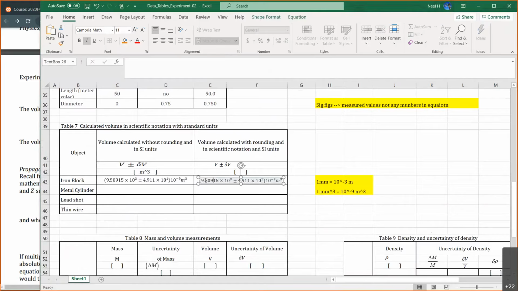If I round it to 4, 1, 2, 3, 4, which means these two should not be there. And for this one, the error, I can round it to 1. So this I should round to actually 5. Okay, everybody get that? How to write it down both non-rounded and rounded.